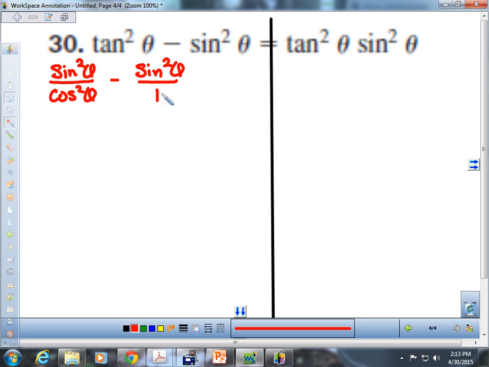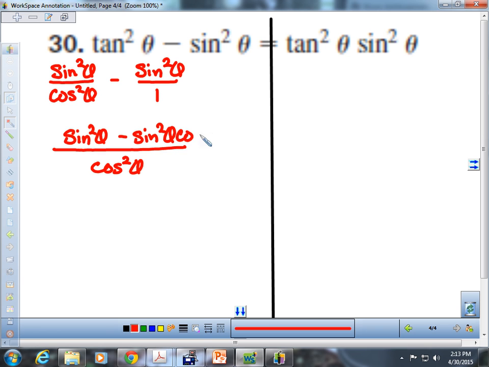Okay? So now then, Emily, regardless of how you started this, what would you do next if this was your first step? Yep, same as Parker's one, right? We're going to subtract fractions. We can't subtract fractions unless we have a common denominator, and what is that going to be? Cosine squared. So this is all going to become 1 fraction over cosine squared theta. Okay, so Emily, does the 1 on the left already have what we need? Yep, so it's just going to stay sine squared. Okay. Jared, what do we lack on the right fraction? Okay, so what would the numerator become then? Good. So minus sine squared theta, cosine squared theta. Very good.